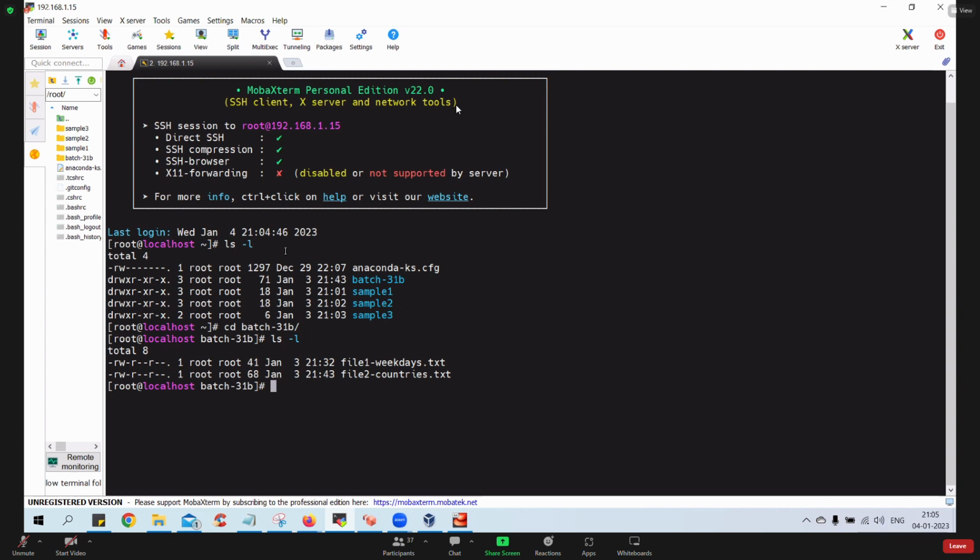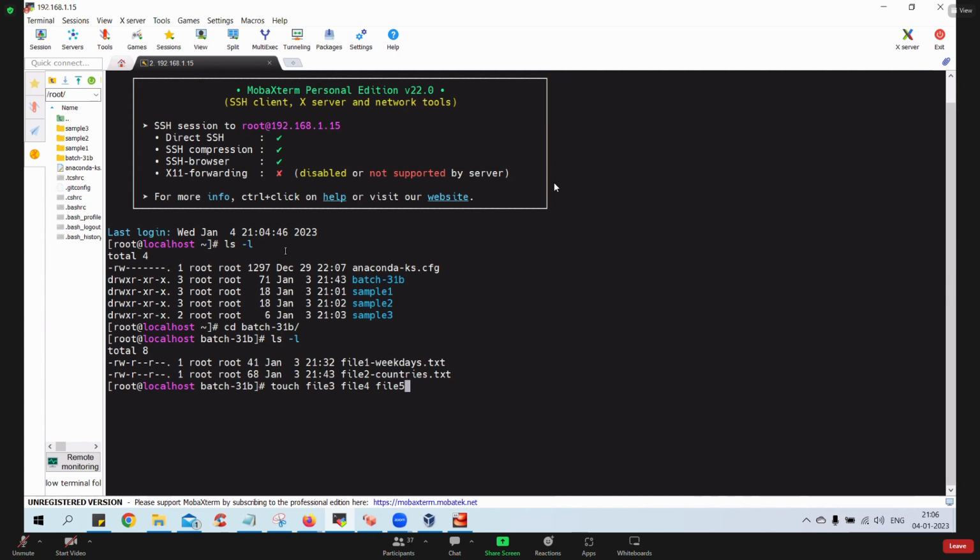So let's say I'm creating multiple files now. I'll say touch. Touch is a Linux command which will help you create files, guys. It is also capable of creating empty files. So touch file3 file4 file5.